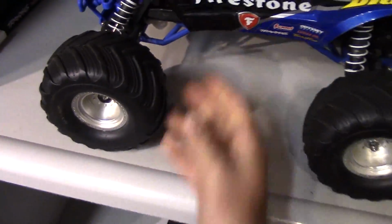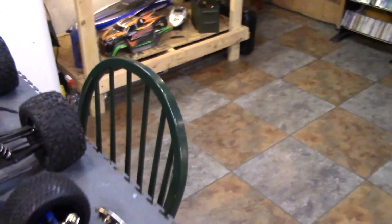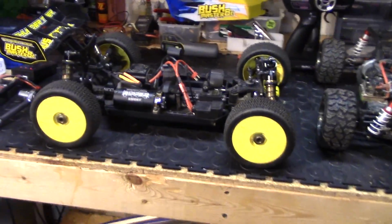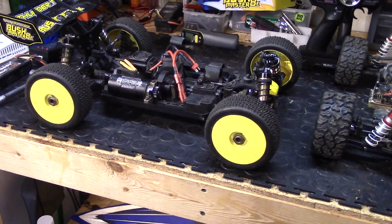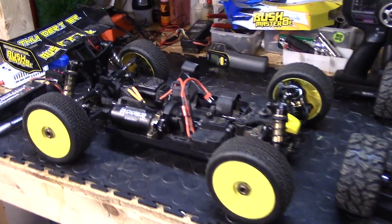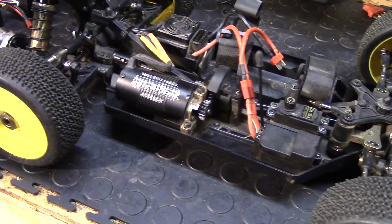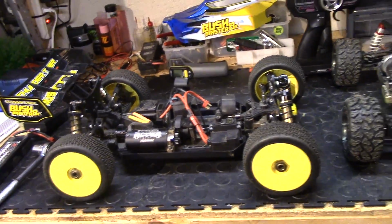So yeah, just some tips to make your run stress-free. I'm not saying it's gonna work every time, that something else might fail that you didn't check, but of all the years I've been running RCs, wheels flying off, pinion gears coming loose, stripped spur gears, shock tower bolts coming loose, they're the main problems I've had besides actually snapping parts, as far as things coming loose.